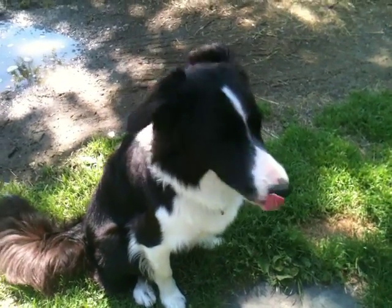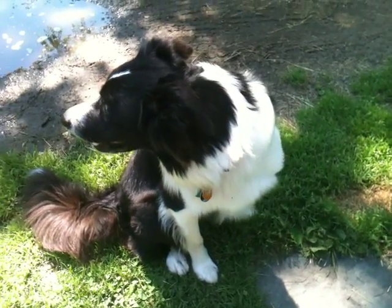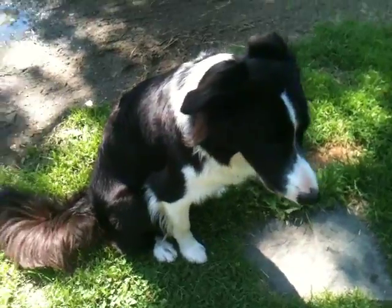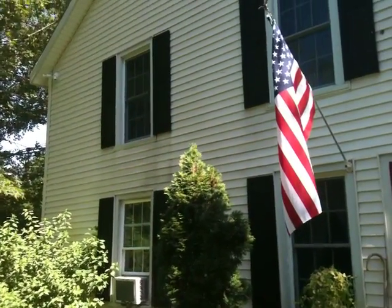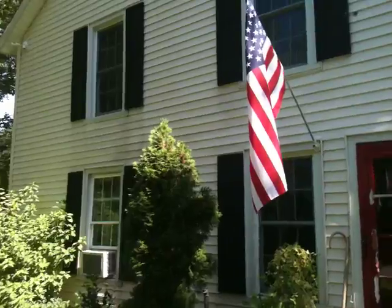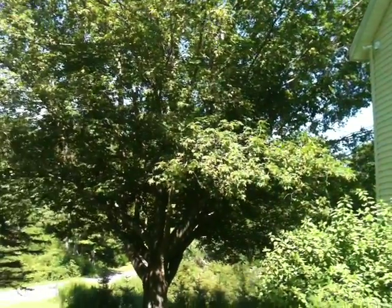Gibson and I decided that today we're going to give you a tour of the place. It'd be neat to walk around and just show you the farm and how small it really is. We're starting here right in front of the house — that's the lamppost. Here's the front of the house, and the house is 1,100 square feet, the whole thing. There are two rooms upstairs and three rooms downstairs.